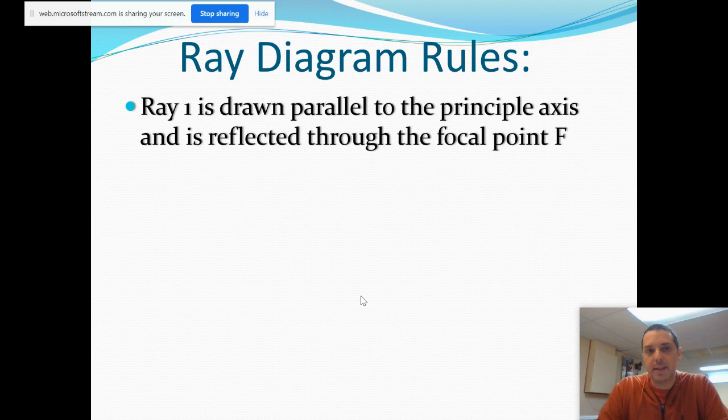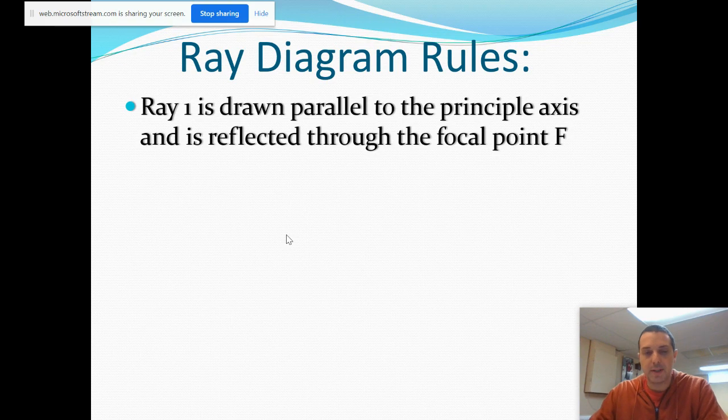When we draw rays, we're going to draw them from some point on the object whose image is reflected. We have to choose a position on that object, and we can identify through multiple rays where the position of that object will end up in the image, and then just identify that between that location and the principal axis.